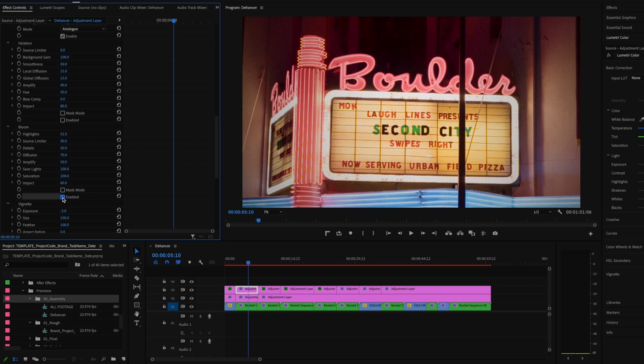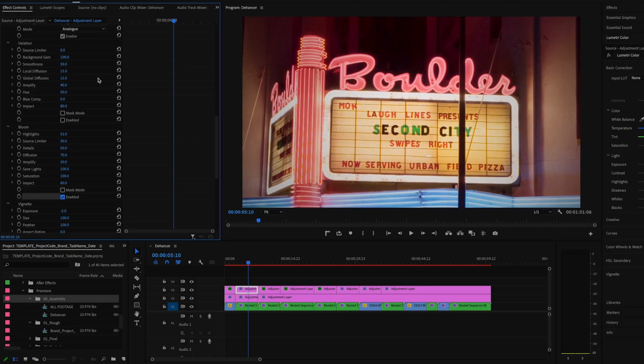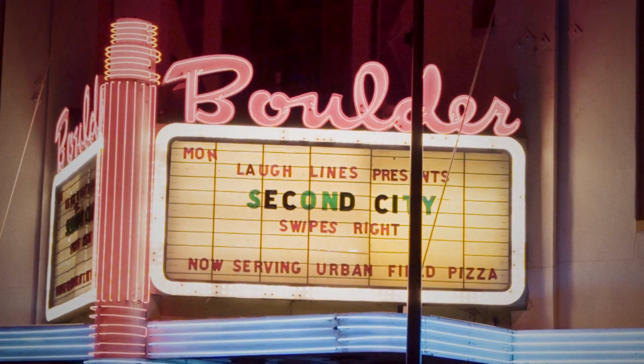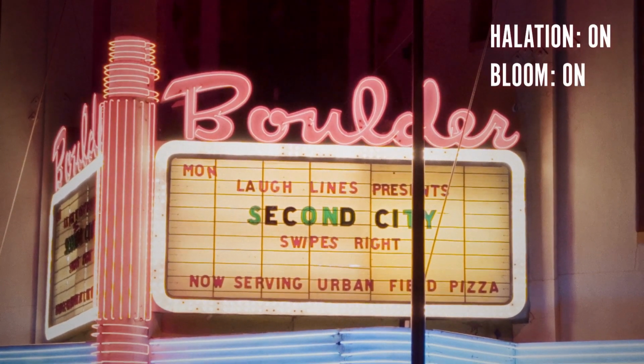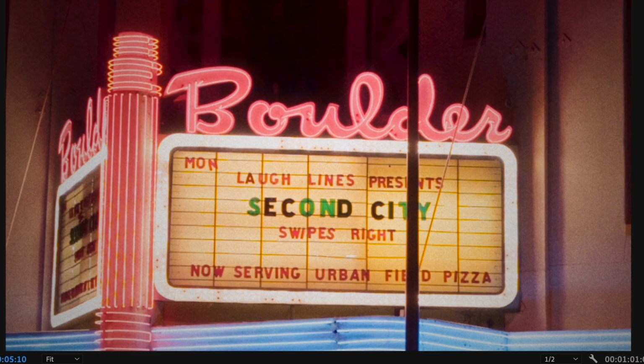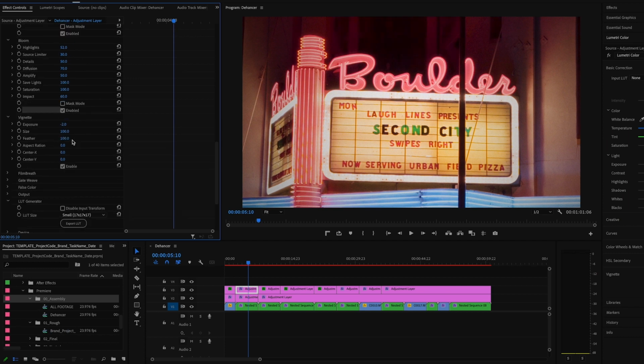Now, let me kick on the bloom first, because that's definitely something you can see better. So bloom is gonna sit right around the highlights, and that really softens them. It gives you that highlight roll-off that film is known for. Probably my favorite feature within Dehancer. Then we also have halation, which is huge to have. So this, without going into too much depth and the science behind why it's a thing, it's around the highlights. It's kind of a distortion that just adds like a slight red glow. Yeah, I like to keep these subtle. You can certainly go pretty extreme with these, but to each his own, I suppose.